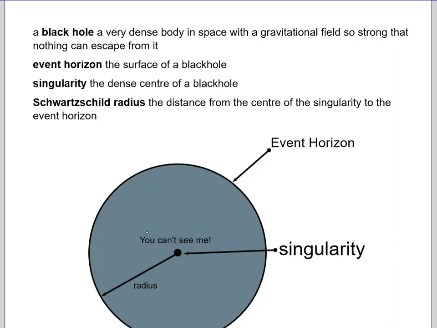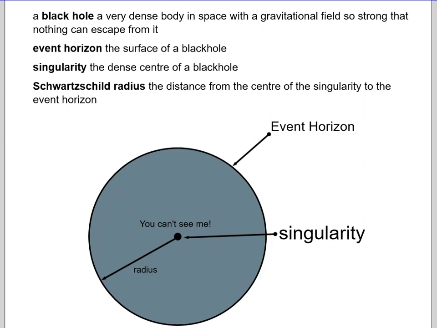All right, so we can't really talk about a gravitational well without talking about this one, a black hole. A black hole is a very dense body in space. It has a gravitational field so strong that nothing can escape it, at least that's our current model. That's probably going to change, or it's already probably in the process of being changed. As we currently envision them, though, once you get dropped inside the gravitational well of a black hole, even light doesn't escape. Now, I'm sure we're going to find something in the future that does get out of it, if they haven't already. Nature just doesn't seem to have a terminus. Nature always seems to be cyclical. We just may not be able to see it yet or figure out where it's going.